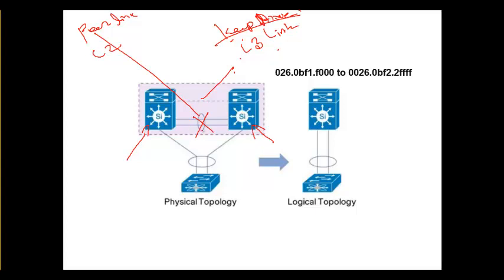If this goes down, I can know through this keep alive link that the other switch is still alive, so that I can continue the vPC services. If both are not responding, both layer 2 and layer 3, then to prevent a loop this switch will fall back to STP, and this will start blocking, and the vPC will break. It should break, no?